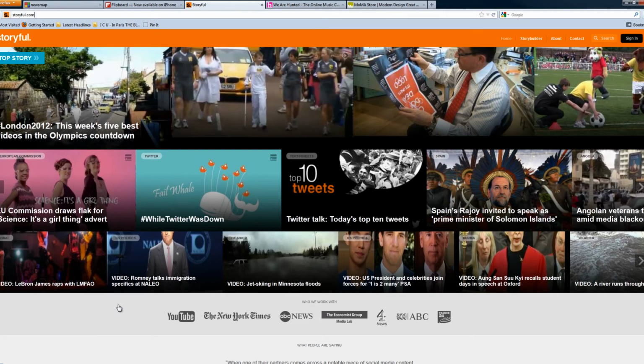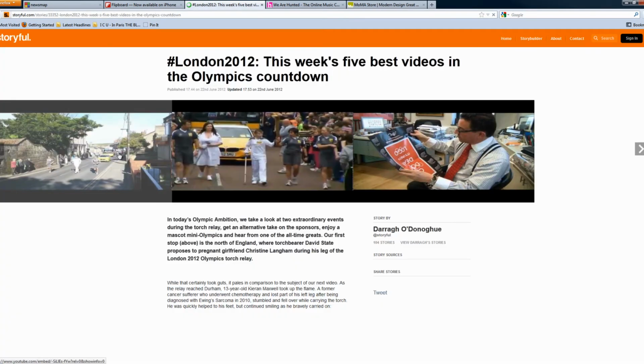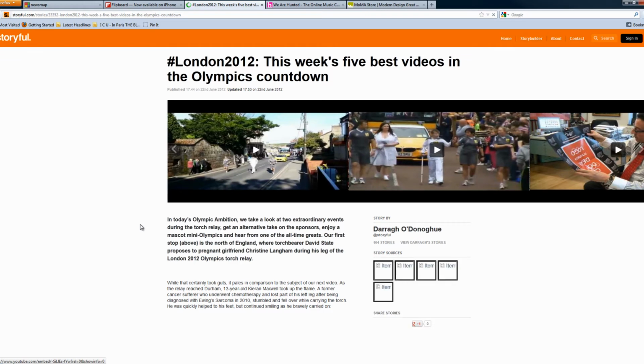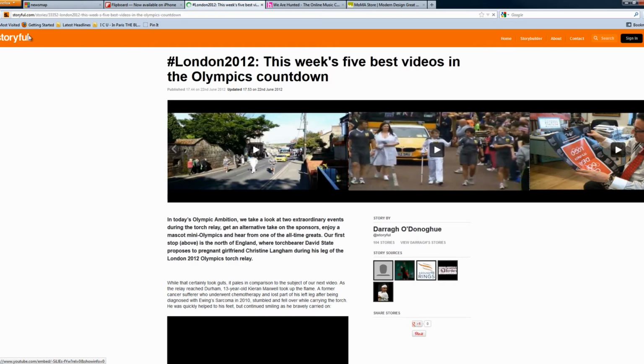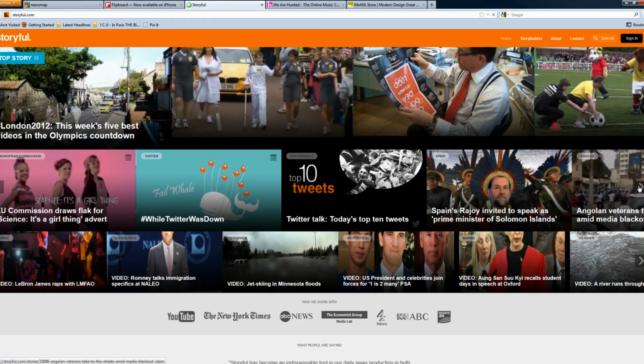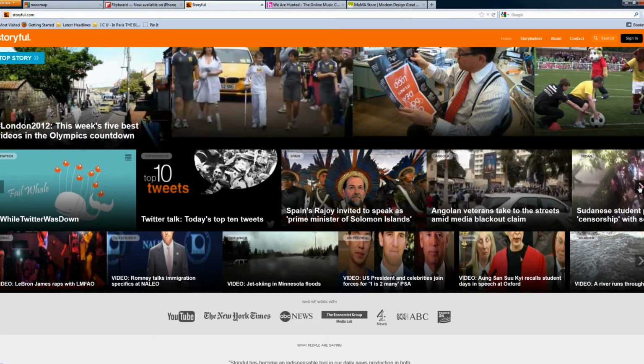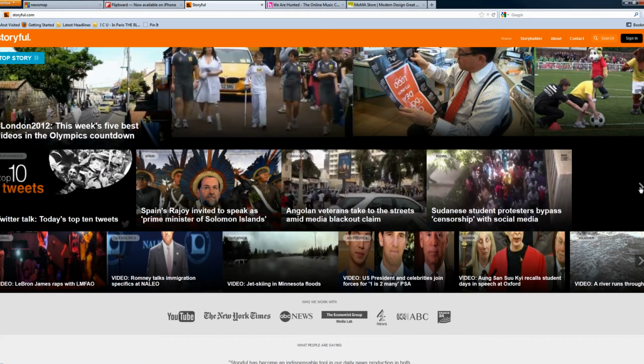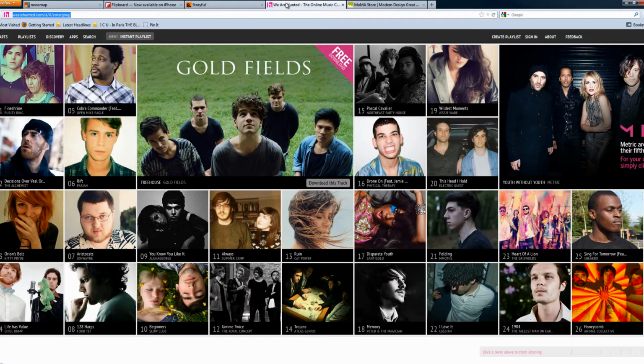The next is Storyful. Now, Storyful is, I would say, a more digestible format of newsmap.jp. So what they're doing here, and this is a startup, I believe they're based out of the US. Basically, curation is big. So in a web landscape of so much content, a lot of these startups are looking at how can we help people curate and find really what they're looking for. So here on the homepage, there's still that ability to explore, but it is curated. There's not too much content. There's just enough.